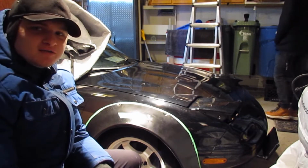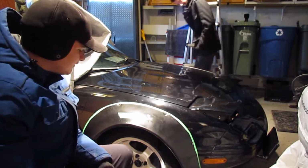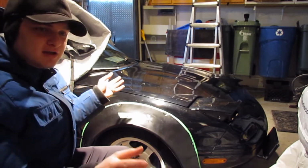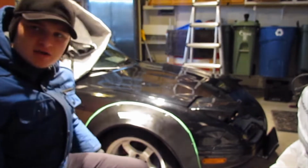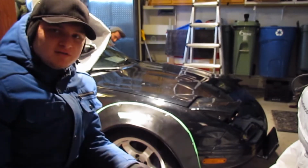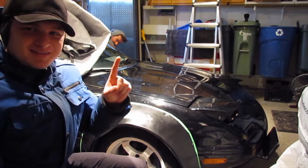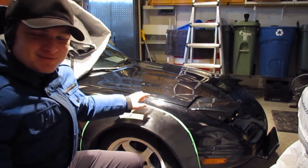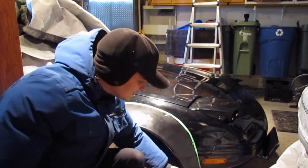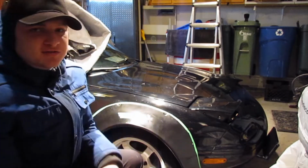Welcome back. It's now the next week. Today we're going to try and fix the rear so I can actually have a nice bumper cut. We're going to cut the rear bash bar. Then we're going to try and mount the rear flares and put the washers on the car, because I haven't put washers on. And this corner down here is kind of popping out, so we're gonna have to fix that too.